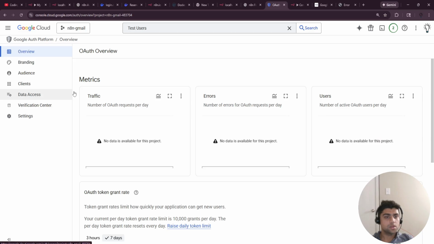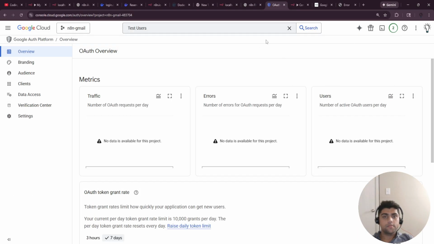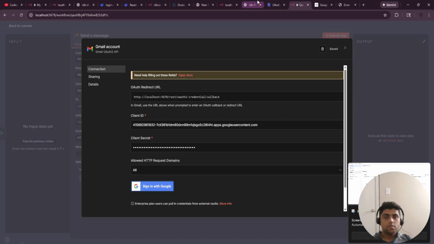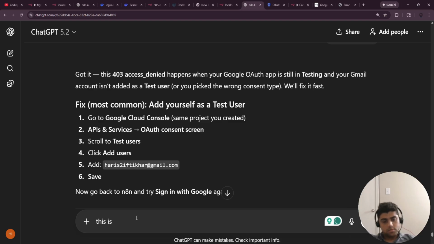Clients, account. Alright. This is what I see in the OAuth consent screen.